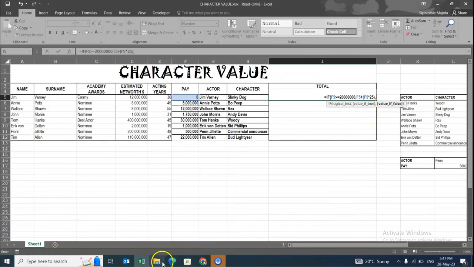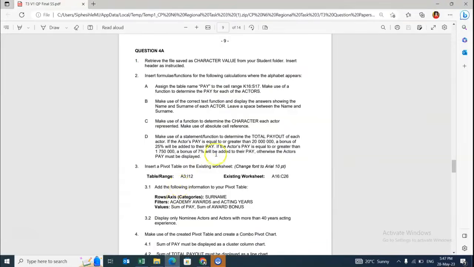And then now we go back to the question. The question says, if the actor's pay is equal to or greater than 1,750,000, a bonus of 7% will be added to their pay, otherwise an actor's pay must be displayed.